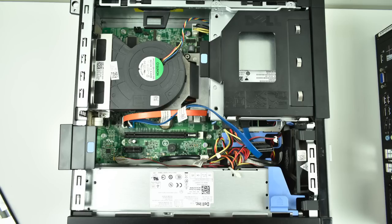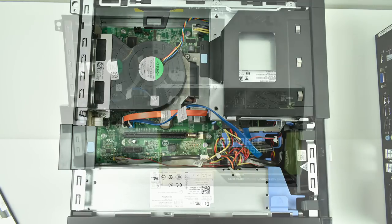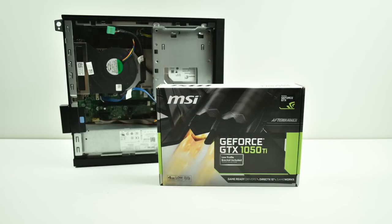So here's the internals. As you can see, the PCIe X16 is a little higher than the other Optiplex, so I have to use this one. I really wanted to use that other one because it does have a better CPU, but I'm not going to notice much of a difference at all between the two. For the GPU, like I mentioned, it's a 1050 Ti. This is the MSI low profile GTX 1050 Ti 4 GB model.